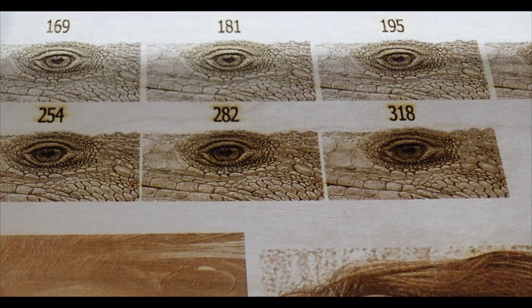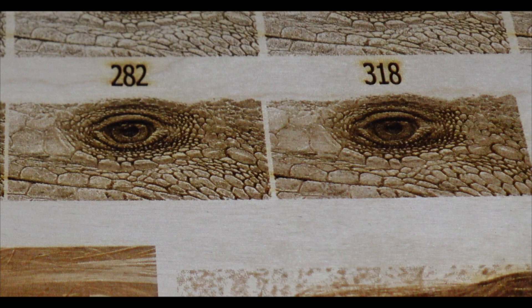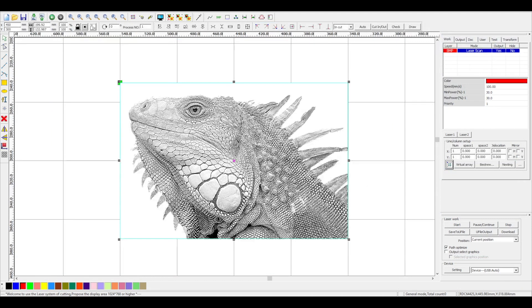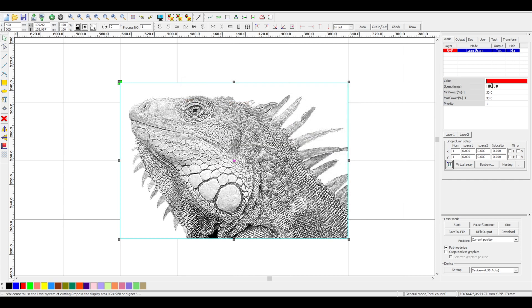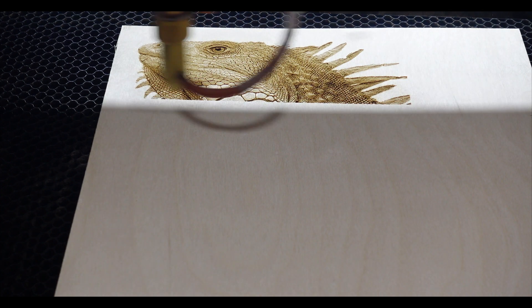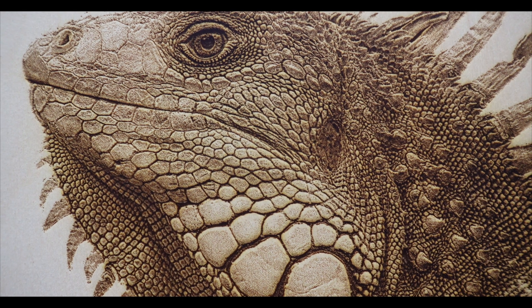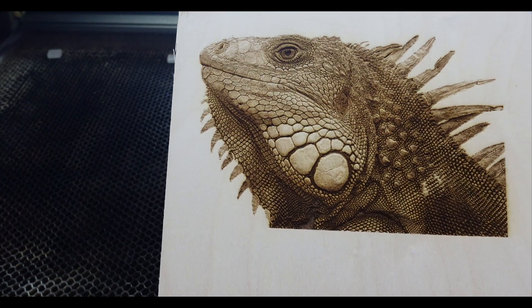In my case it is 282 or 318 DPI. To find out which is better, you can now run the whole image. I will run the 318 DPI one, since this is for me a little more detailed than 282. If you're unsure, just run both and compare after engraving. I will import now the whole image with 318 DPI. You can also download the full images from the video description. For RDworks, don't forget to set the correct step size — for 318 DPI it is 0.08mm. I will set my speed to 200mm per second, minimal power to 20, and maximal power to 30. Now let's hit start and wait. I think it turned out really great and we know now our perfect DPI for wood. You can do this on any material you want since it can slightly change. I hope this was helpful and wish you a lot of fun with creating some stunning projects.